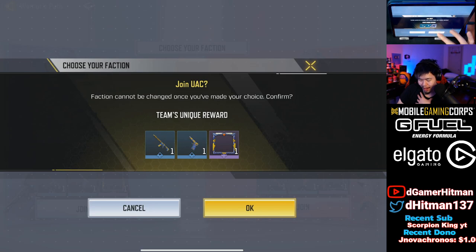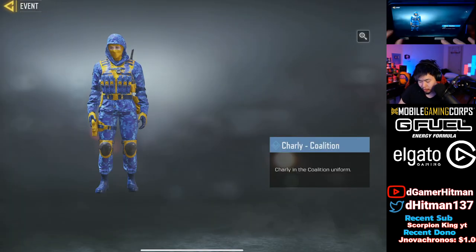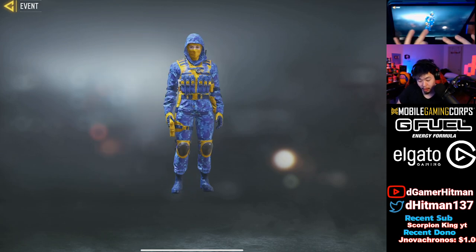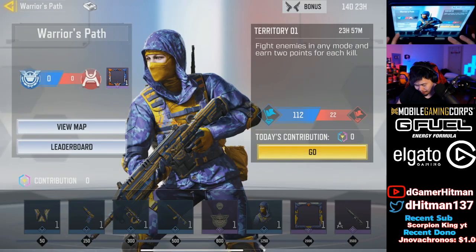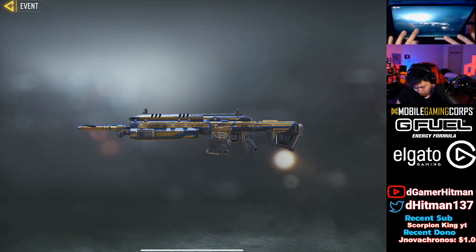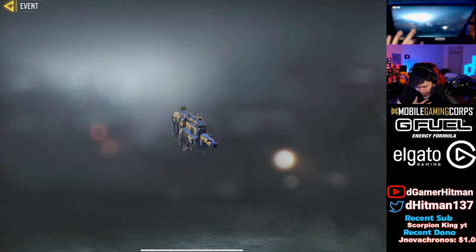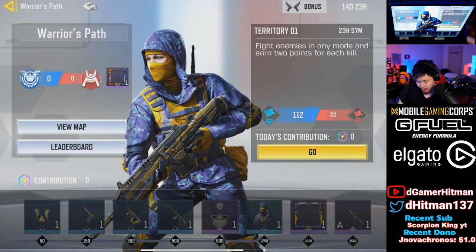It feels wrong not going for the Five Knights being samurais, but let's just take a look at the skins. The Charly skin is sick. Blue and gold, that is absolutely beautiful. And then we also have the whatchamacallit, this right here, the Man of War skin. Oh my goodness, that Man of War skin is gorgeous. However, I have the Cardinal, and this Iron Sight is not my favorite, so I most likely am not gonna be too excited about that.